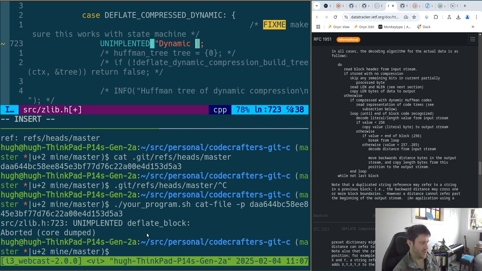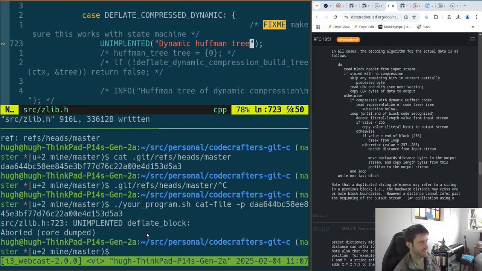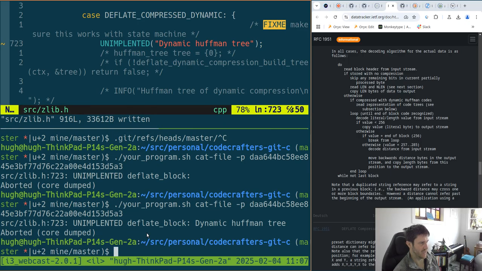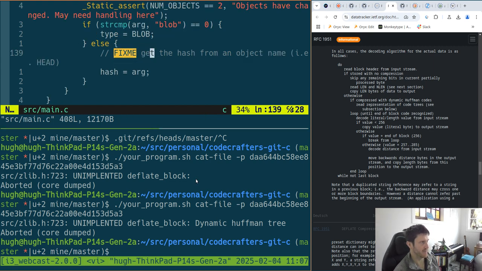Dynamic Huffman tree. And then if we do that again, it will say actually what we're meant to be implementing. But I won't be doing that. That has kind of gone further than what I wanted.